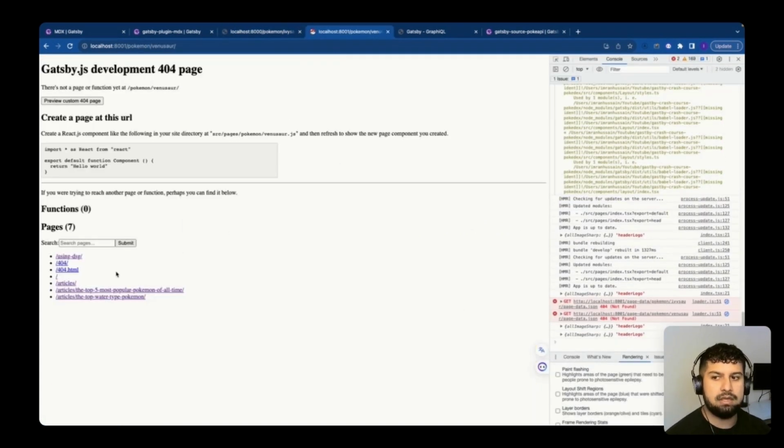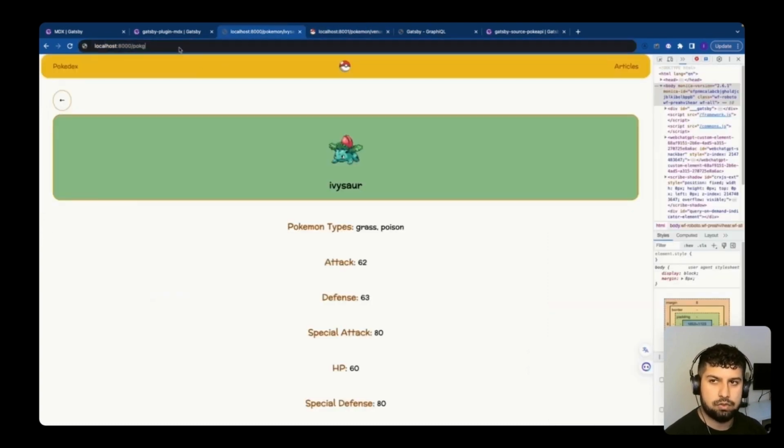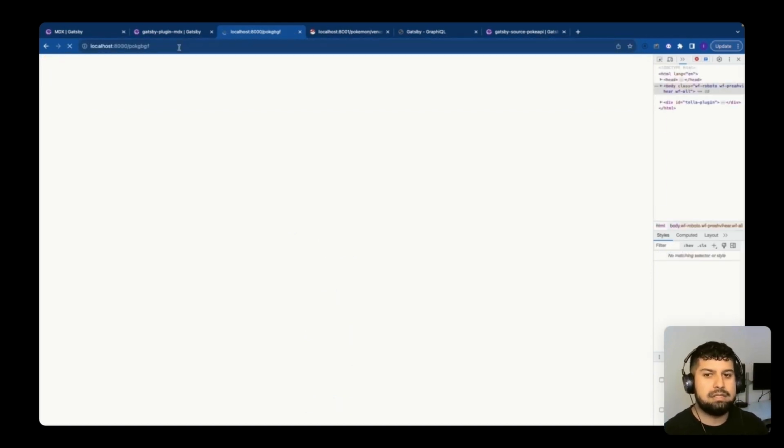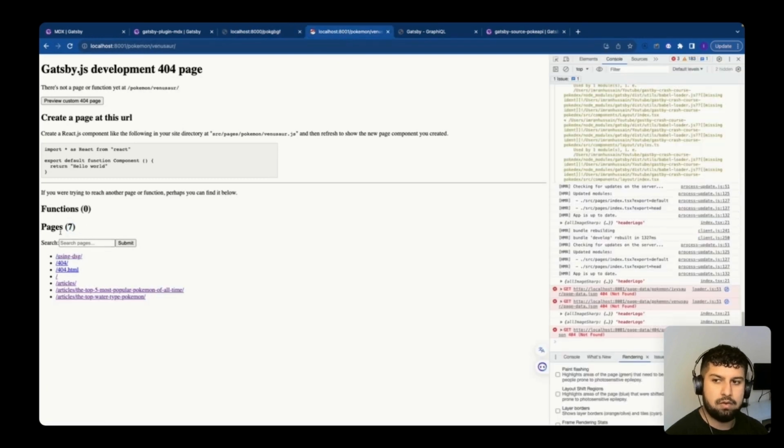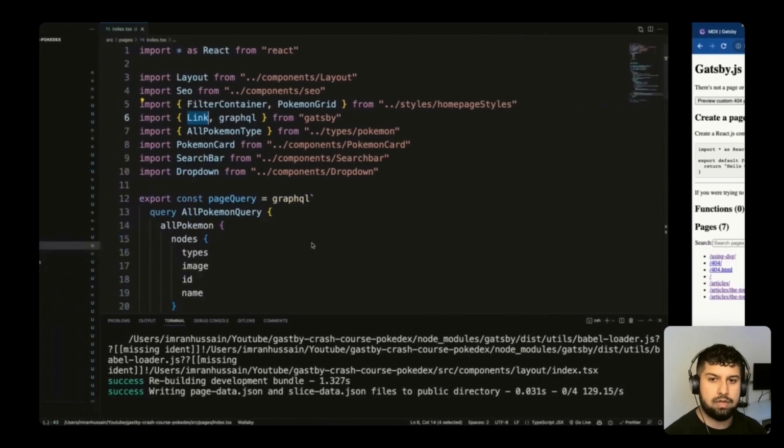And now what you can see here is the list of all of the pages that we have built on the application. So we need to create this wildcard page for Venusaur and the other Pokemon. If we navigate to a random URL here, as you can see, what Gatsby does is it pre-builds all of the pages for you. Because it is a static site generator, you can see now that 258 pages are created, meaning that we have fetched 251 Pokemon, and the other 7 are the rest of the application's pages, whereas here we only have 7. So what we need to do is create that page as well. So let's go ahead and create that page.